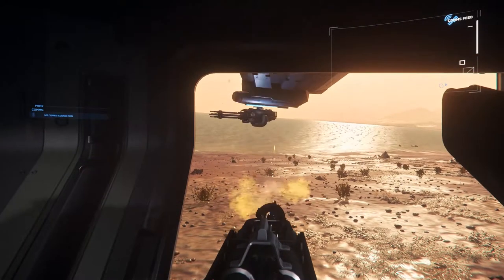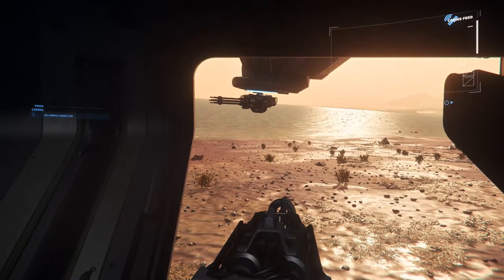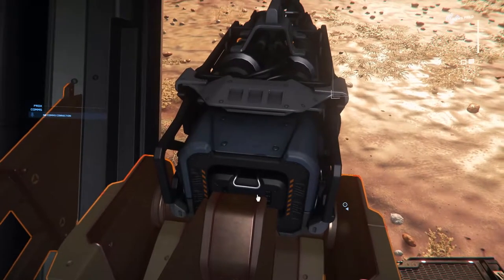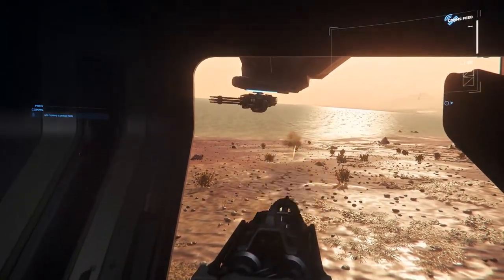Anvil, aha! Which are not implemented yet. I had to press F and look down. I pressed F and looked down. There was nothing. I just clicked nothing. And then, minigun.